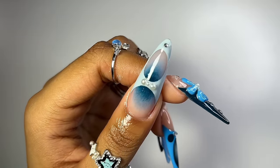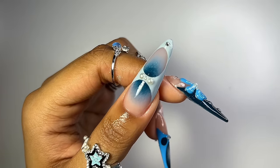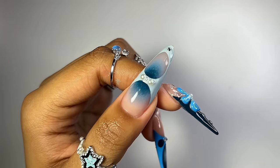So of course, do let me know if you would wear this nail set for the spring. I definitely feel like it's a more subtle spring nail set, because without that pointer finger, you probably wouldn't even be able to tell. But even still, I feel like this nail set is a win. It's very subtle, unique, and very fun.